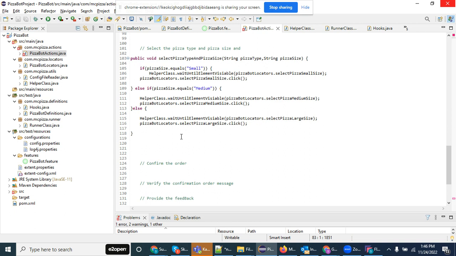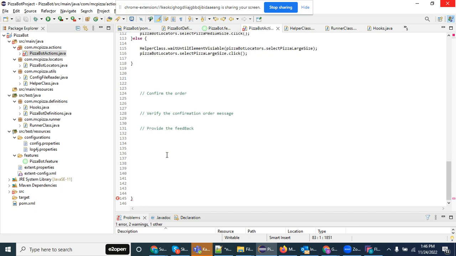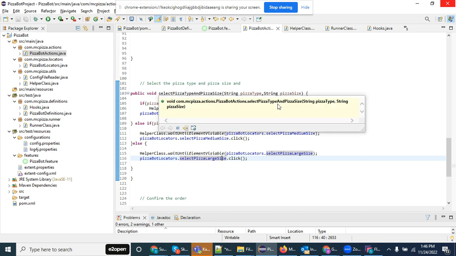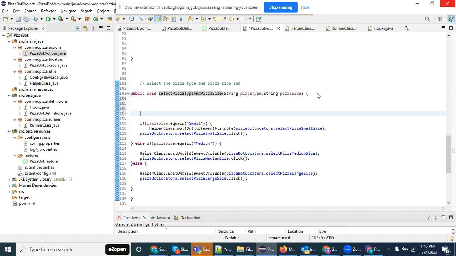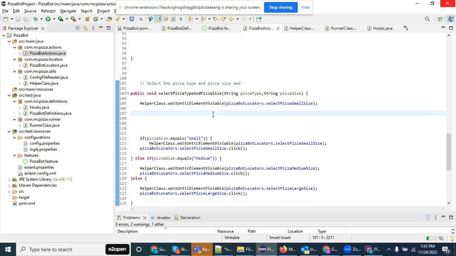It follows the same way. So now, okay, I need to select the pizza type. After that, the small size of that. So after selecting the topping, the varieties of the pizza types will be seen. So for that, I need to click on that respective one.